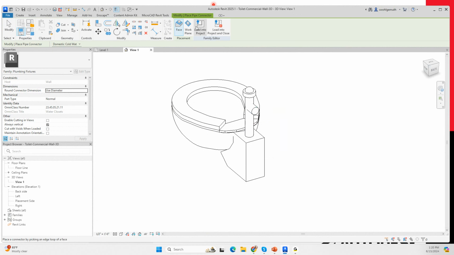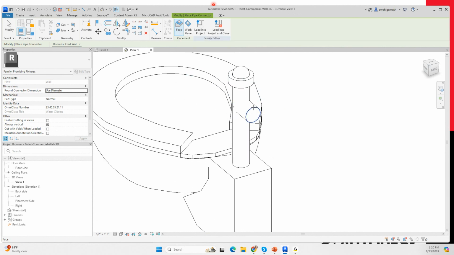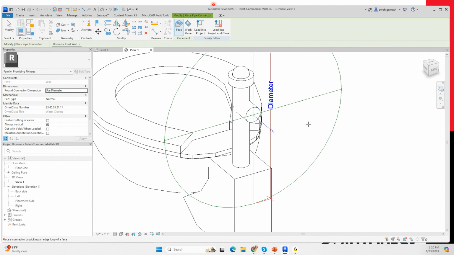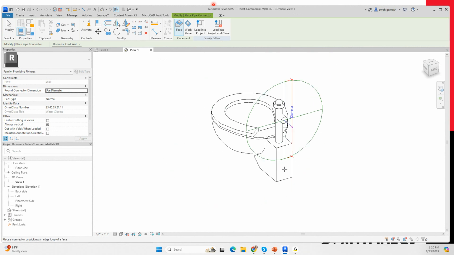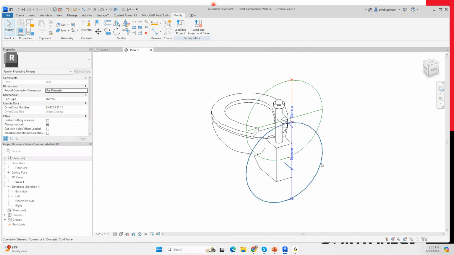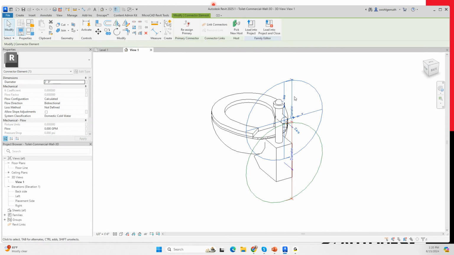I'm going to leave it placed on a face, and I'm going to place it here in this location. At the same time, I'm going to create another connector that I'm going to place in this location. I'm going to clean this one up in a moment. So this top parameter is going to be fixture units.